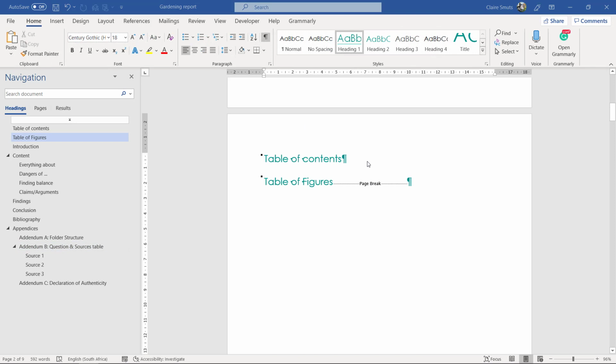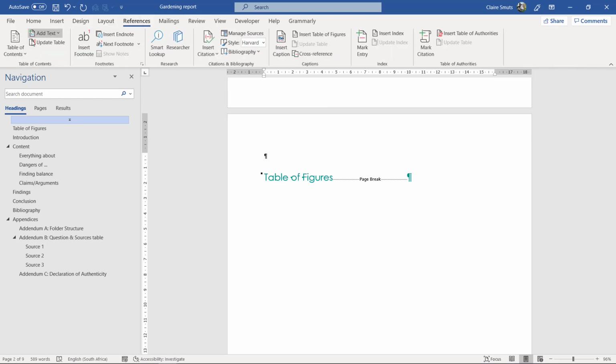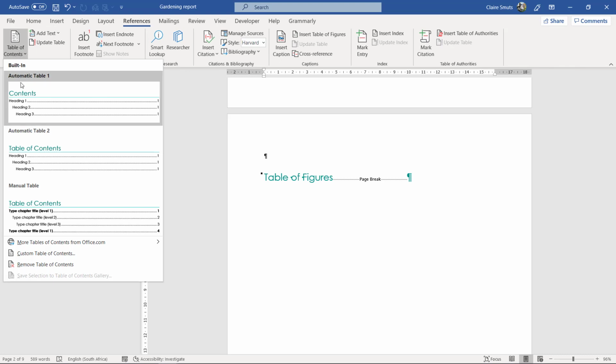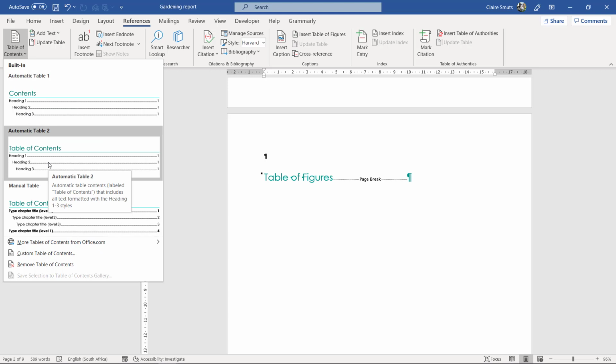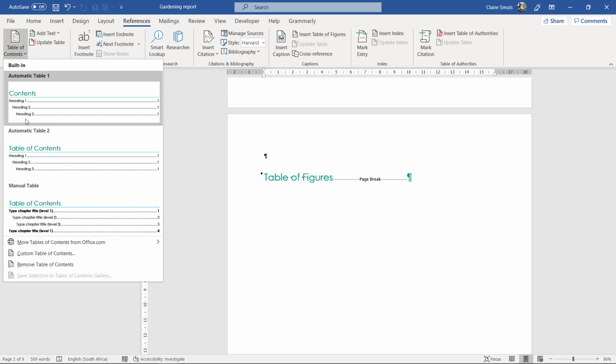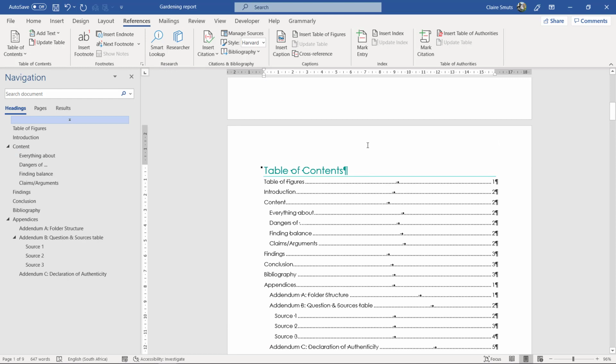Now that we've got that, we can go to the second page where we've got our table of contents, and we're going to insert a table of contents and a table of figures. So I'm actually going to just replace the whole heading, table of contents. I'm going to remove that. And I'm going to go to references, table of contents, and I'll choose either table 1, table 2, or table 3, whichever one you like. I think, no, this one is not going to work. You have to use number 1 or number 2. So I'm going to use number 2 so that it actually says table of contents. Nice, there you go.